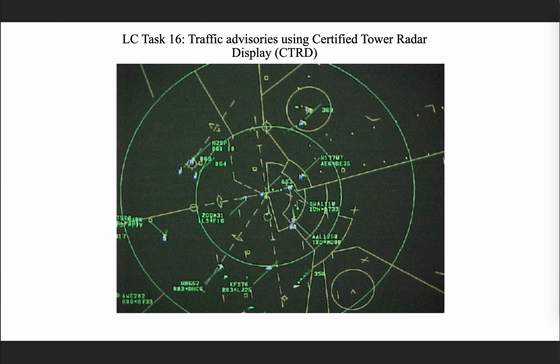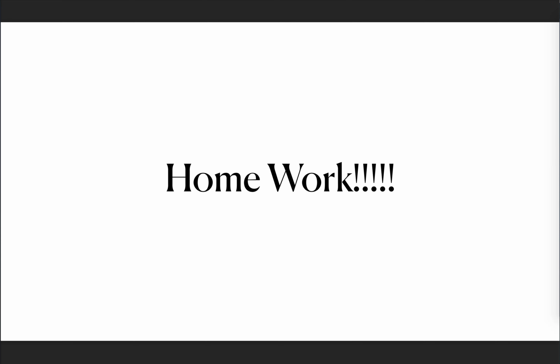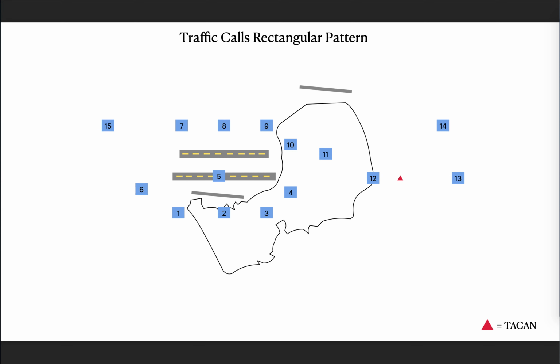That pretty much concludes task 16. We'll get to expand upon this during our live session as we need to. But now I'm going to get into your homework. All right, your homework is going to be issuing traffic advisories. So what you're going to do is I have listed all of these out here in the normal traffic pattern.